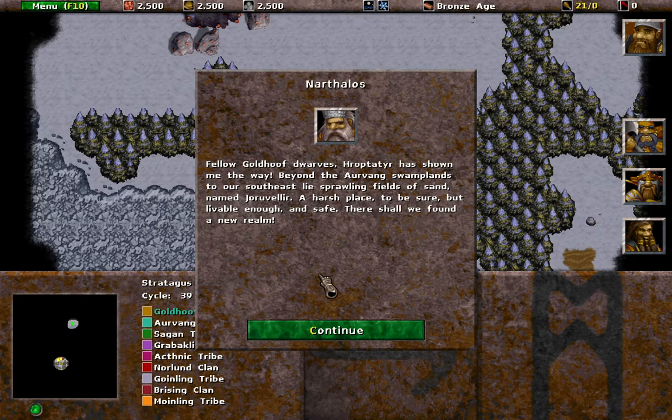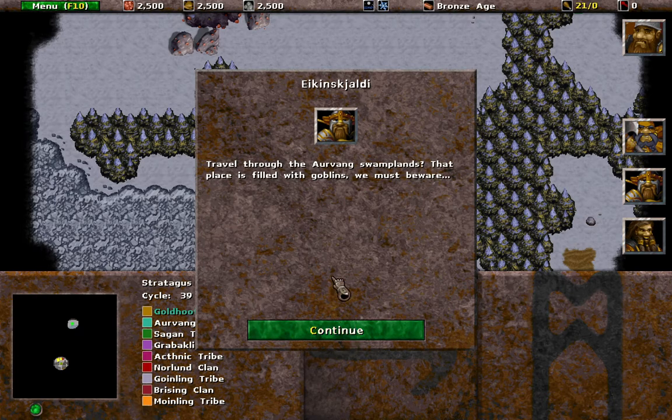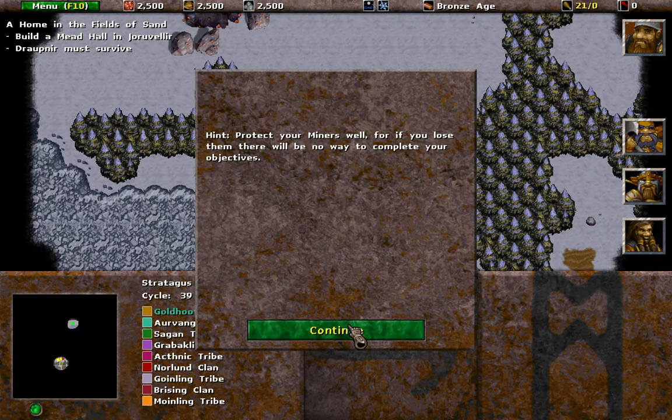Sorry about butchering the pronunciation of these words. Travel through the Arvang swamplands. That place is filled with goblins, we must beware. Hint, protect your heroes as well, for if you lose them there'll be no way to complete your objectives. So we're going to need to move through the swamplands and find ourselves a new homeland where we can set up base.